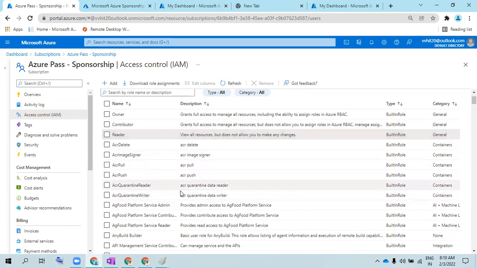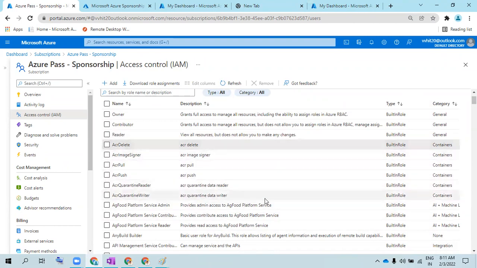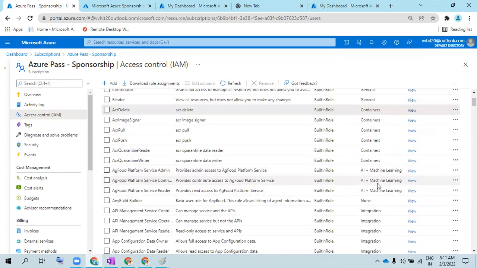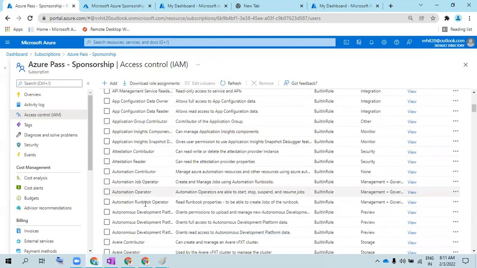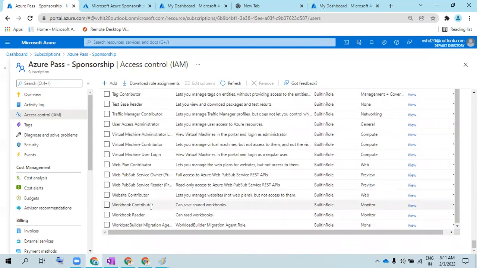Then you do have other roles. They are also categorized. Microsoft categorized them as built-in roles, but I don't call them built-in roles. I call them service specific roles. Let me show you here. So the category you can see, this is related to machine learning. There are a few services which are related to machine learning and permissions are there. These are the roles. If I take the virtual machine, which I spoke about in the example, right? Virtual machine contributor.